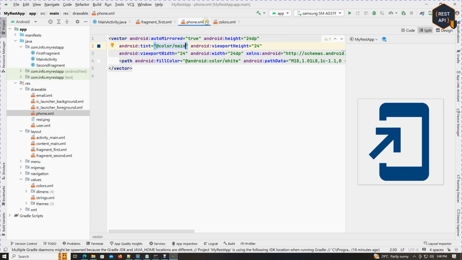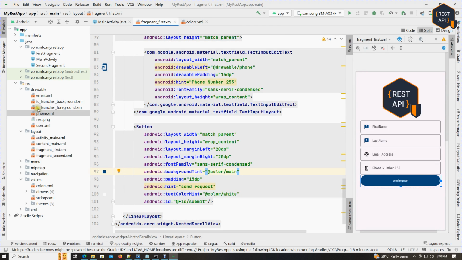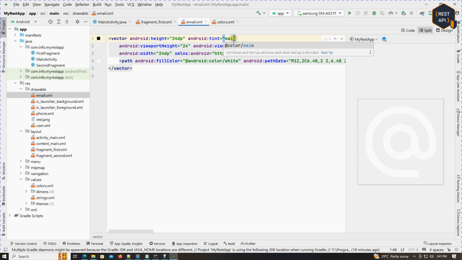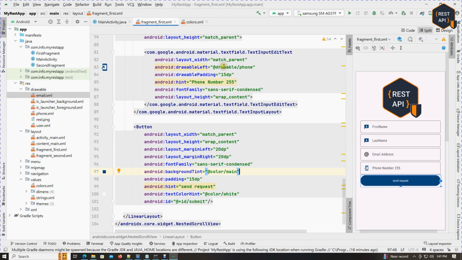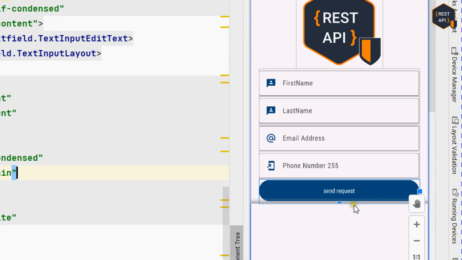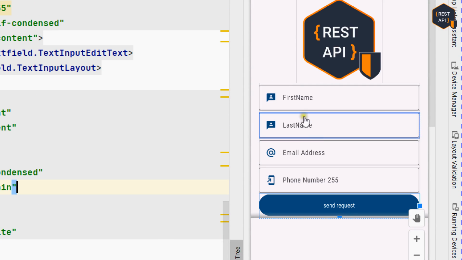Good. And email again, so remove this color and call our color ambayo tumedefine inaitwa main and close. Now nikija kwenye my design, you can see colors za icons zimechange from default black to custom ambayo ni main color.